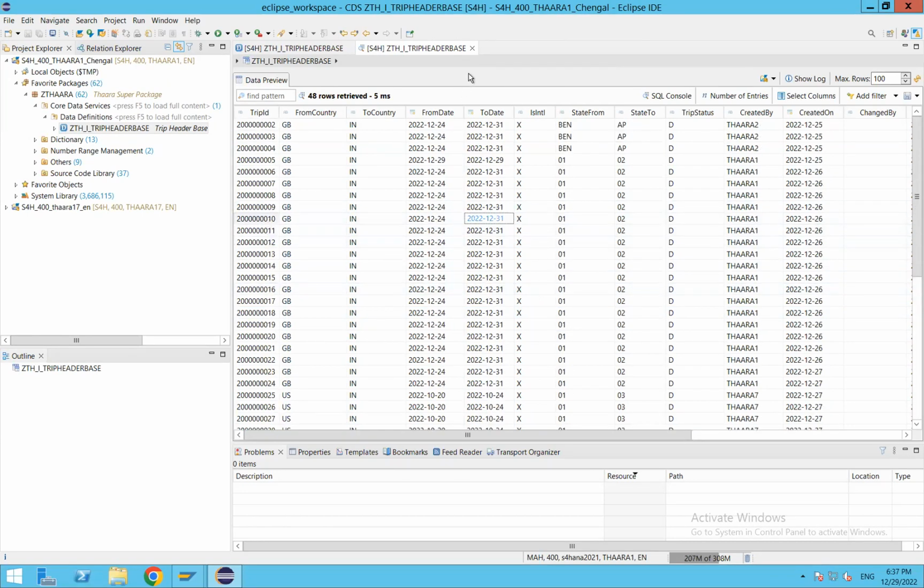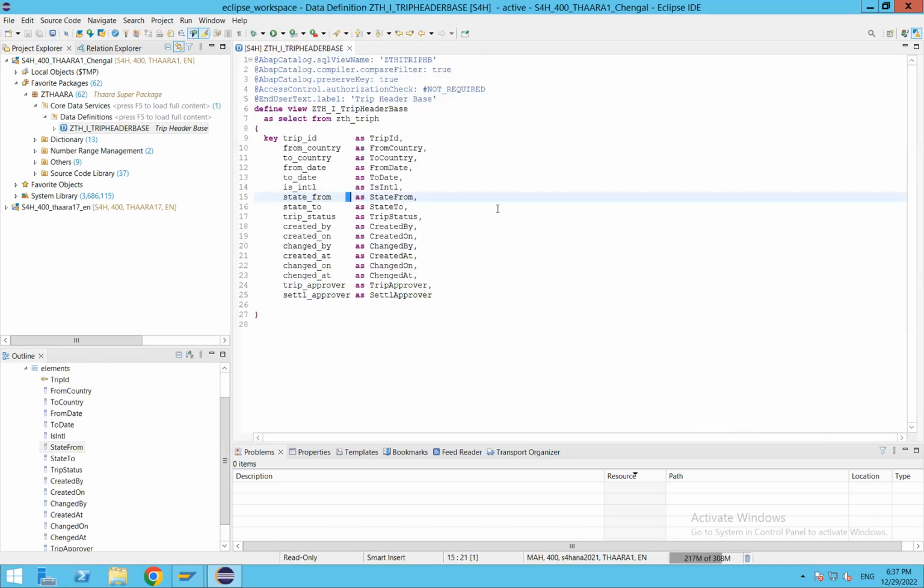Okay, so good. Now we know how to create a CDS view, what needs to be specified and where. We also know the terminology: these are the aliases, it has key fields as well, and this is the data source, the database table which we have used as a data source.